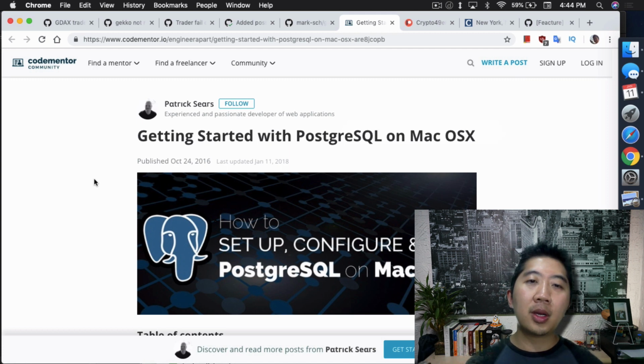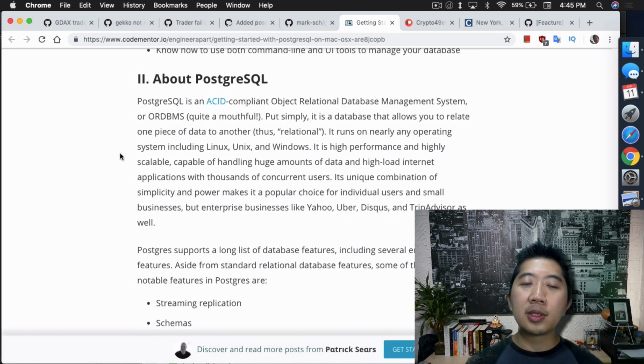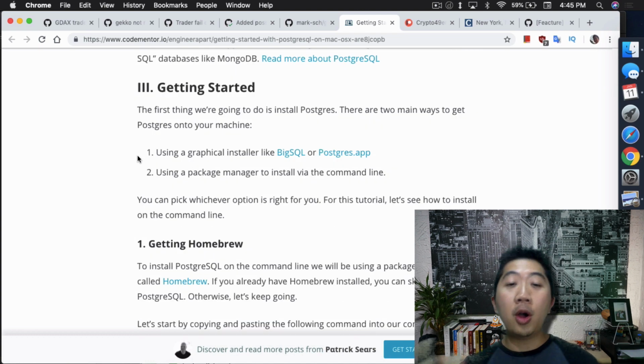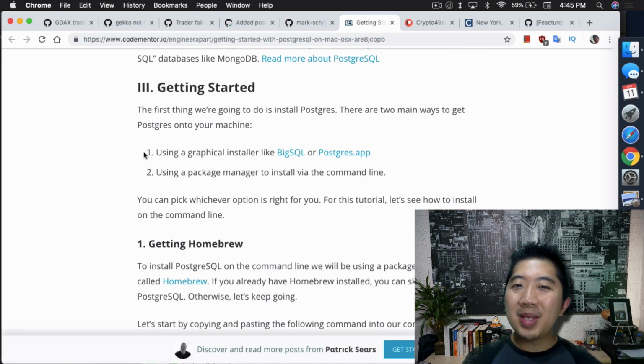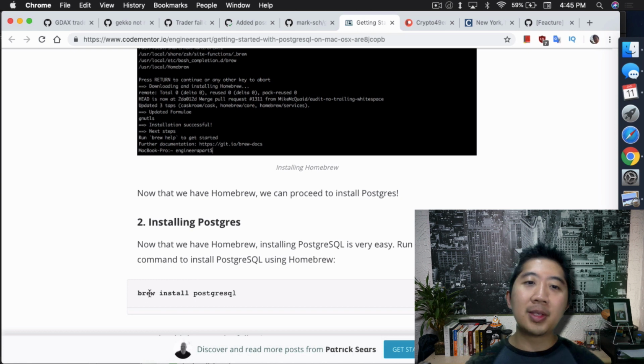You should find something similar. I believe the Mac and Linux version is basically the same, so this should work as well for Linux. So the first thing you do is to install PostgreSQL. For Mac, you're using Homebrew to have it installed, and you should be pretty familiar with terminal and how to use Homebrew at this point. It's very straightforward. Literally it's just brew install postgresql. So that will get you PostgreSQL installed.